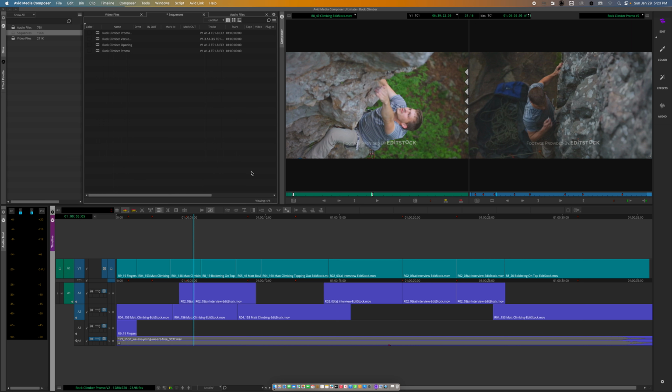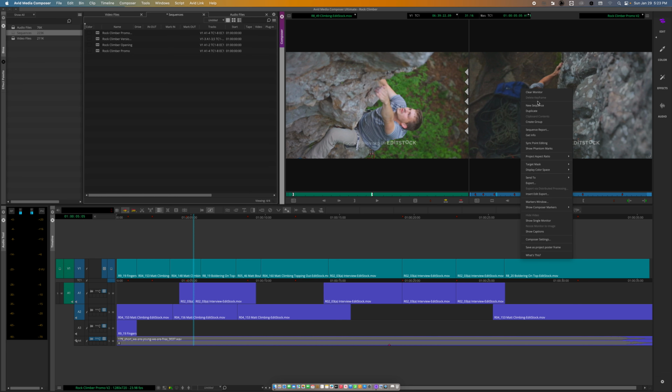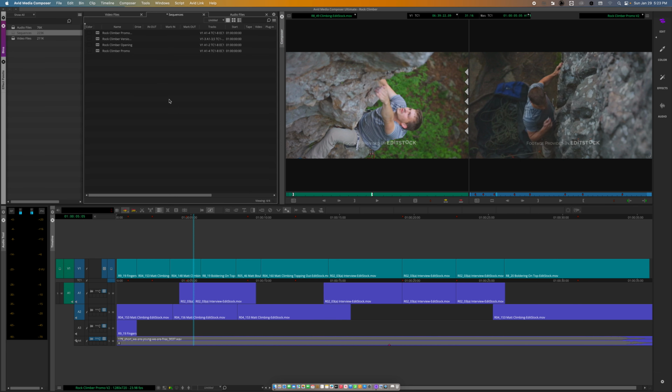All right, you also might want to do it to create backups and other things. And another thing, if you want to subvert the problem of refreshing your redo list, like deleting all that, you could simply come directly into the bin where your sequences are stored. You could select one and hit Command D, and that would make a duplicate as well. I'm going to undo that though. Well, I'm just going to delete that. I don't need this extra sequence. Oh, why did I hit that? Delete sequence. Okay, so I can just delete that. But if, again, you don't want to refresh your undo list by clicking in here and making a duplicate, you can always make a duplicate directly in your bins.